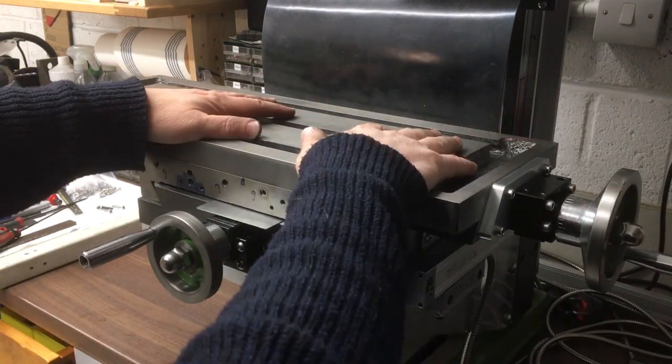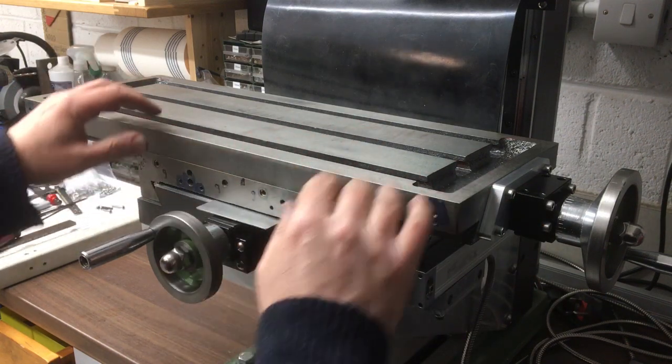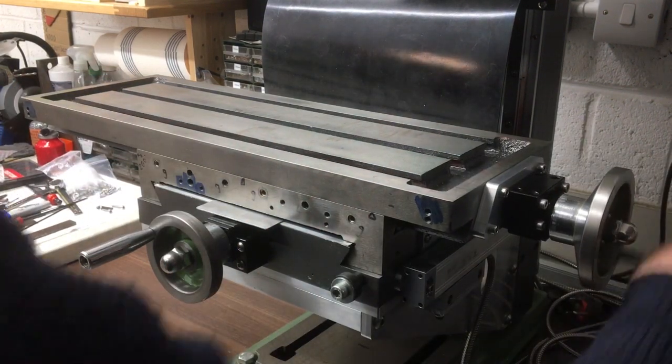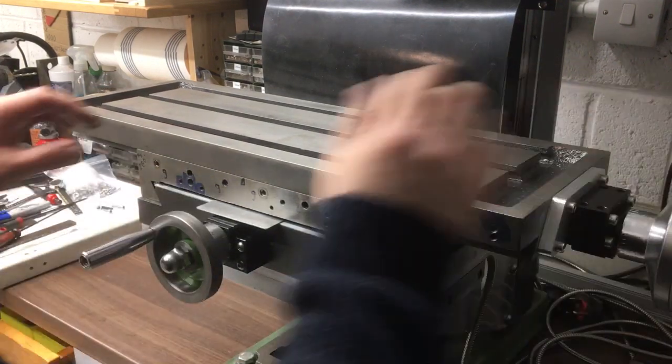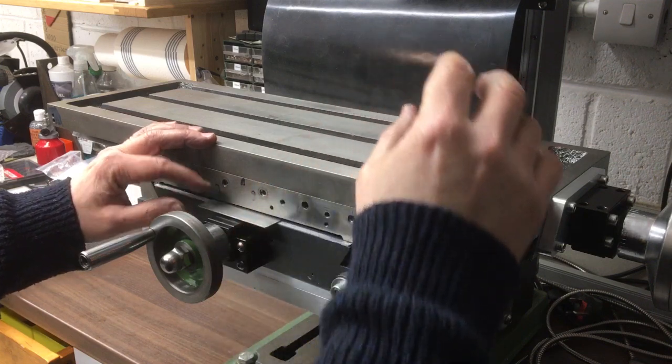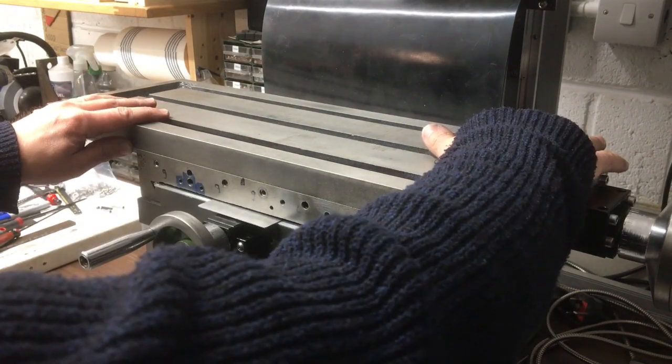Now the thing about this one is that once we've got the DRO mounted, it's a little bit difficult to get access to these bits, so I guess on the tighter side is probably a better option. So we've got that nicely sorted out there, and then I think we just need to mount the DRO and then we can get the cable run sorted out.